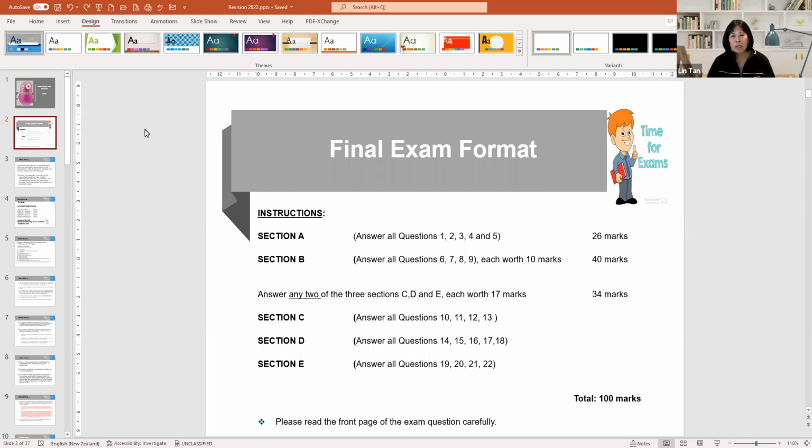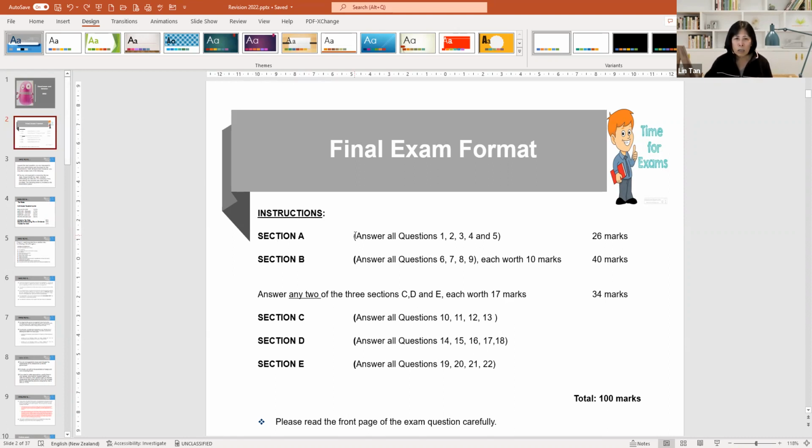The post-COVID exam looks as if you have many more questions to answer, but that is not the case. What I have done is, instead of putting one question with many different subparts, each of those subparts has now become a question. So in terms of the number of questions you have to answer, they're actually the same as before the COVID years. I have divided the exam questions into different sections.